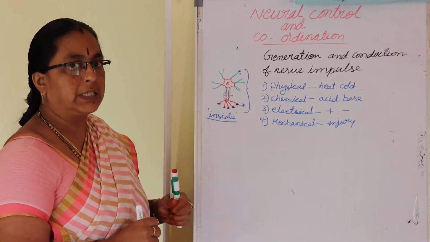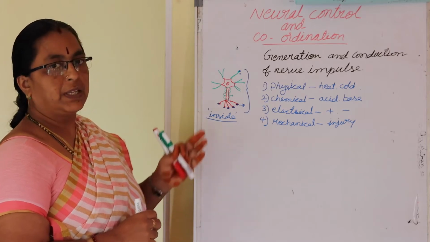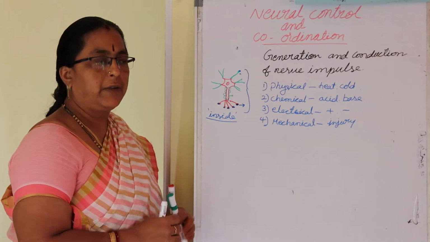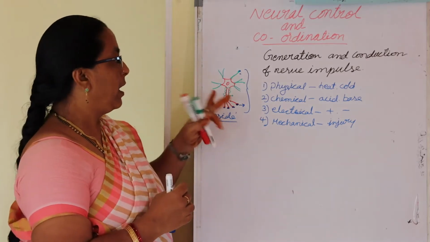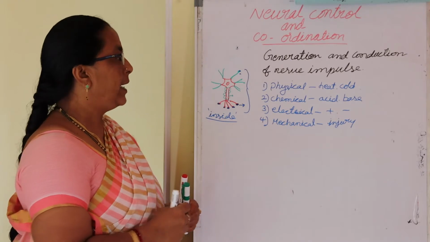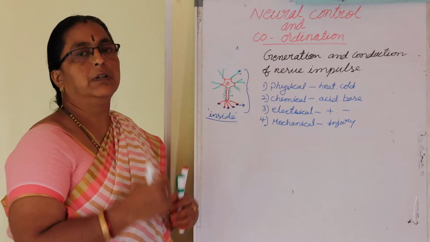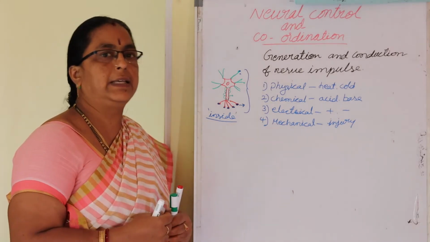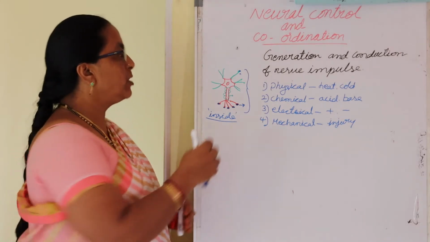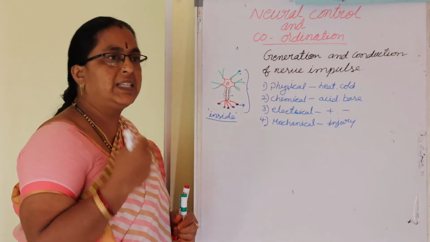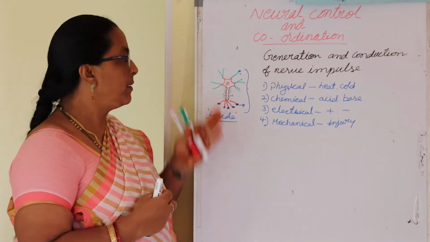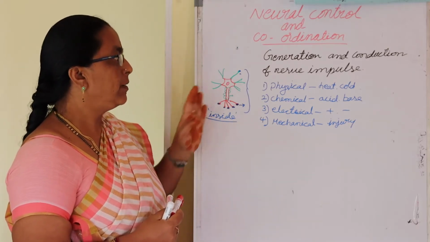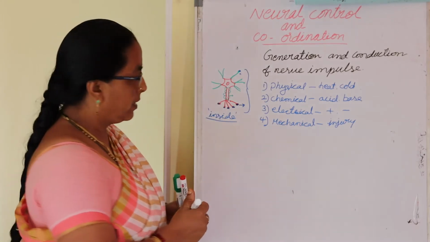Before going to that, what is axolemma? What is axoplasm? What is extracellular fluid? What are the various ions present in this? And due to that, the diffusion of the different ions, Na plus, K plus, Cl minus and Ca plus, how it is exchanged through the membrane and how it generates the impulse in an axoplasm, how conduction takes place, we will discuss in this topic.